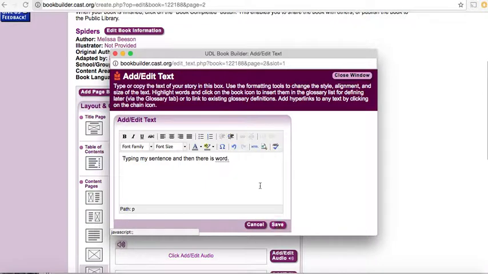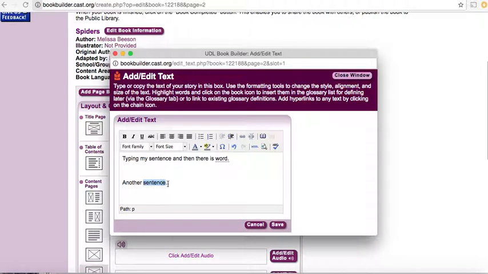Before I do that though, I want to show you one other way. So that would be to the glossary, is to hit that book icon. But then maybe I have another sentence and I want to link it to an outside website. So maybe since we're talking about spiders, maybe I'm going to link it to National Geographic, to their spider page.